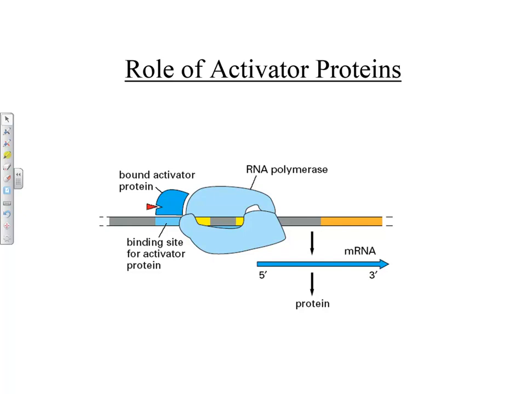For example, I mentioned some time ago cyclic AMP. Does anybody remember what that was? Cyclic AMP is a signaling molecule that can activate things. When you see cyclic AMP, that is a low energy signal. So that can signal to the cellular machinery that you need to start transcribing genes that are going to break down sugars. That's a good example; I think it's called the catabolite activator protein. When it's bound by cyclic AMP, the catabolite activator protein becomes active, and it will start the transcription of all those genes that are needed for breaking down glucose and producing more energy.